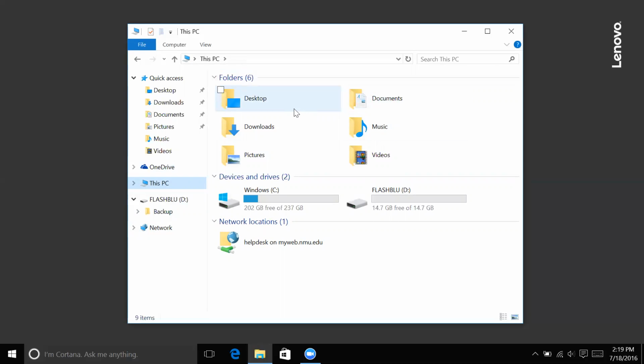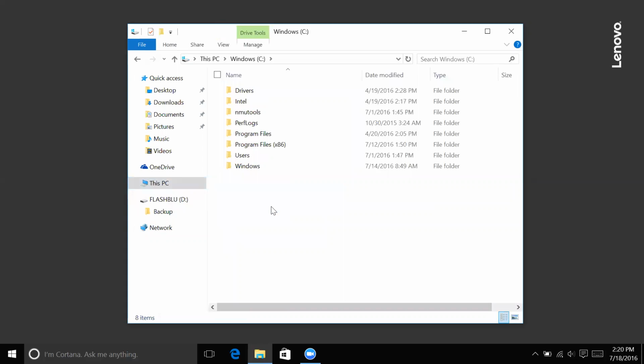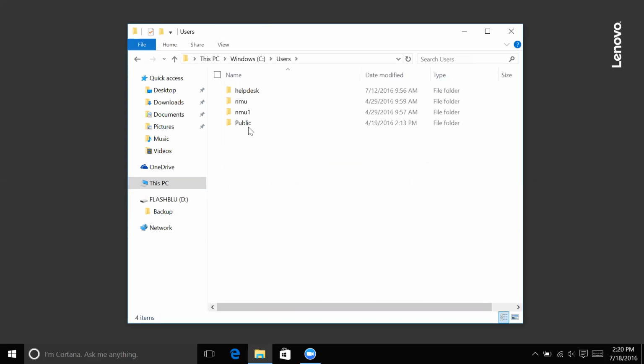We have the C drive listed here next to our D drive. Our D drive is our backup, and our C drive is the actual drive for this computer. You'll notice that this has way more space than what I happen to have. Like I said, this is just for the sake of the video. You'll have something much larger. We're going to open up the C drive, and then we're going to open our Users folder. My user folder on this machine is actually Help Desk.